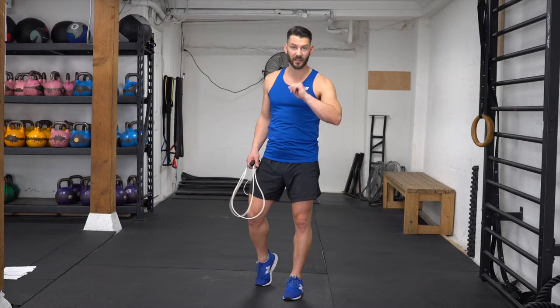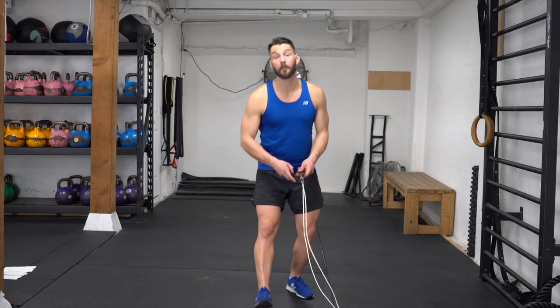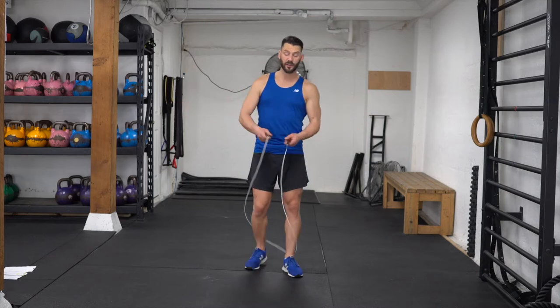All the moves we're going to utilize here in this circuit we've learned already throughout the other videos. If you don't recall one and need a little bit of a refresher, please go back through the catalog and click on the video that tells you exactly how to get that move done. Otherwise just follow along with us as best you can. Timer is set for five minutes — we're going through this circuit as many times as possible, counting 25 per each movement. All right team, here we go — starting with the bounce step, 25 rounds.